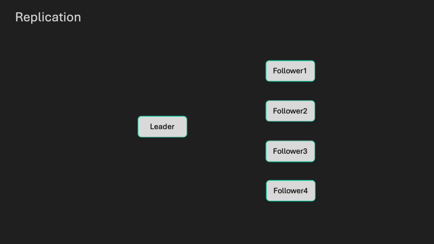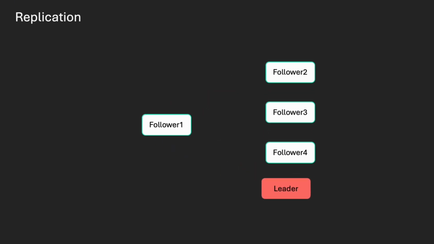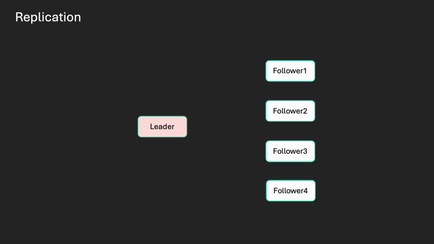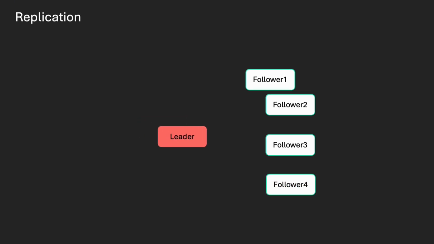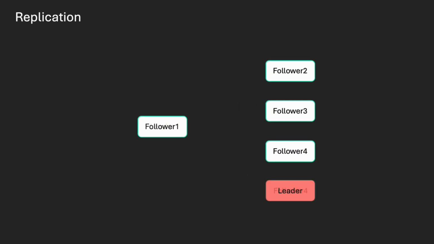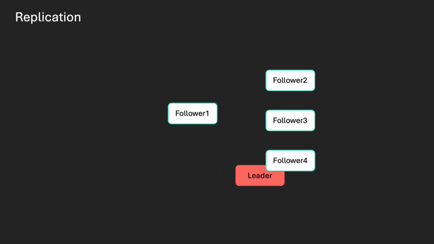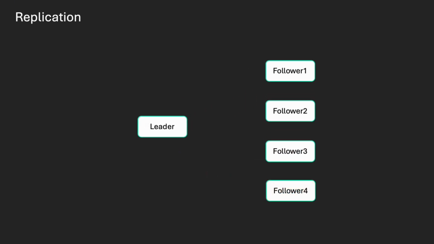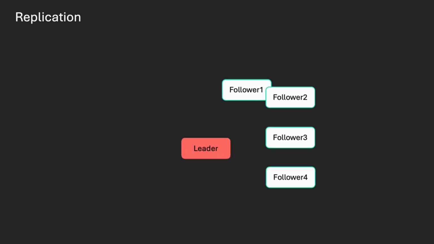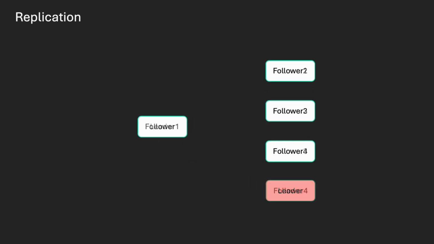We have explored different replication patterns along with the challenges they bring, especially around consistency and conflict resolution. As we have seen, replication isn't just about making data available. It's a constant trade-off between performance, fault tolerance, and consistency. In the next video, we will dive deeper into how distributed systems achieve strong consistency using consensus algorithms like Raft.